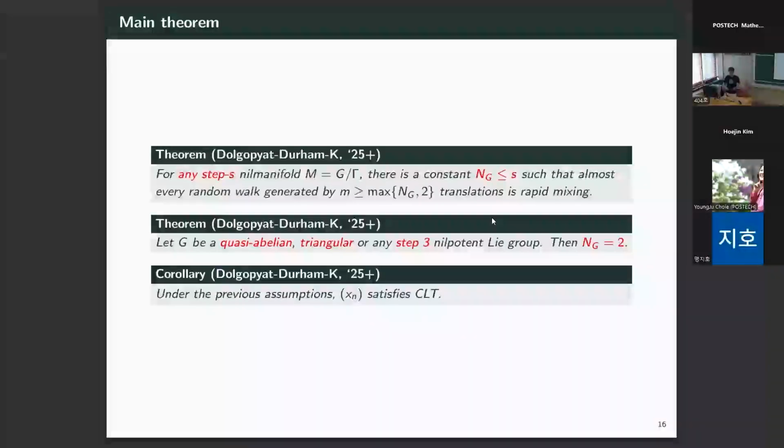Yeah. Do you expect this main theorem to extend to solvable Lie groups, because a nilpotent Lie group is a solvable Lie group? Yes and no. Yes, but in general solvable. I will show you why I said yes and no. But the main idea is Diophantine conditions. So yeah, I will explain later. Do you have any other question?